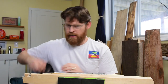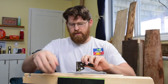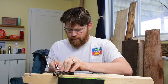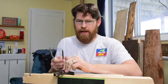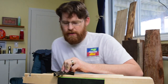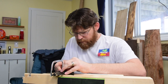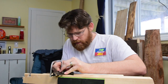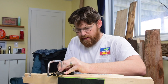All right, I'm going to take my combination square, pull the bar out, and then hold it right here against the plate to keep it at a right angle. Use that saw over there. I also flipped the blade around in here because I like sawing on the draw, kind of like a Japanese saw. Get myself comfortable. Set that into the line on the paper. Slide this up to meet it. And saw it down to 1/8 of an inch. Easier than it sounds.